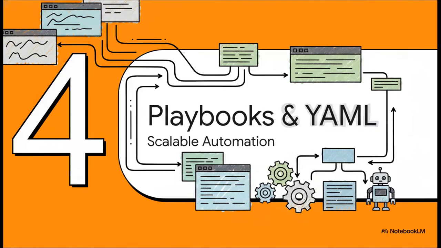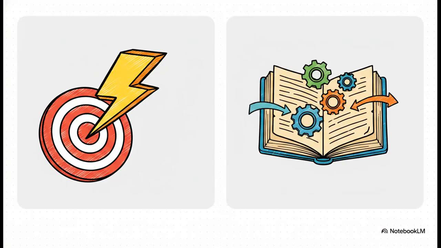All right, moving into section 4, playbooks and YAML basics. So how do we actually run all these modules? Well, you've got two main choices. First, you have ad hoc commands. These are quick, one-line commands you just type straight into the terminal, like quickly checking a server's uptime. They are fast, but they're really just for one-time use.